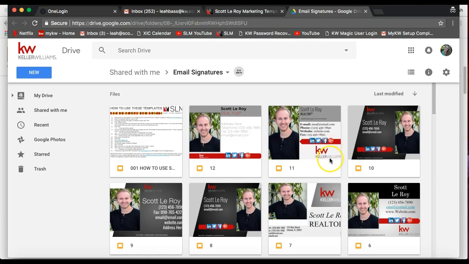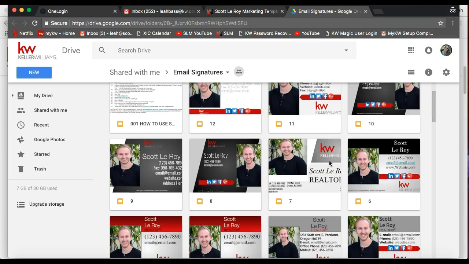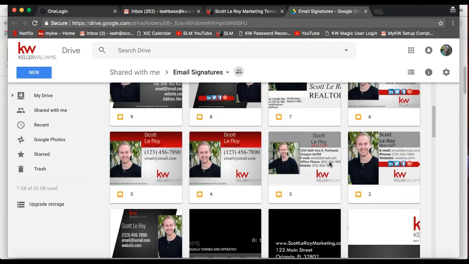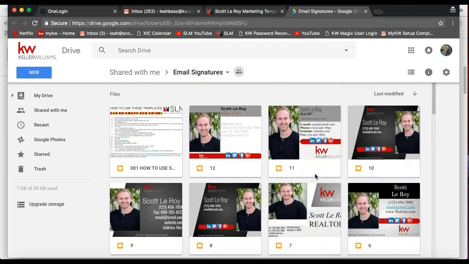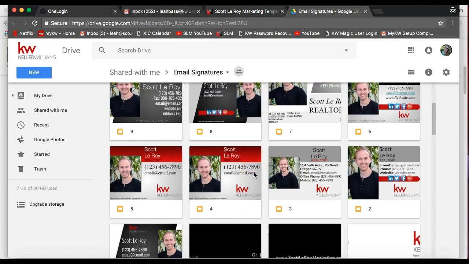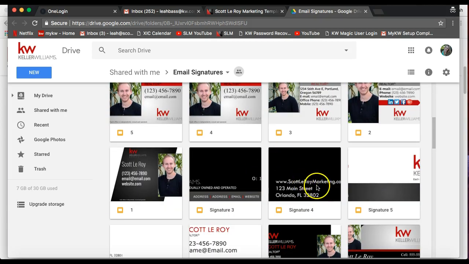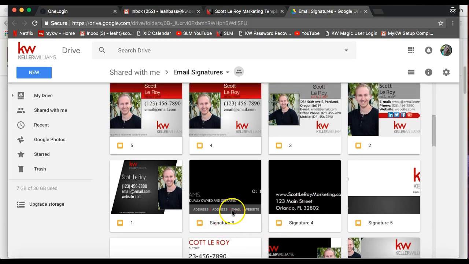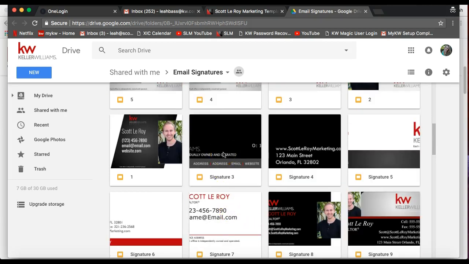There's a bunch of different templates that we have available, and again, we're working on new ones for you every day, so you can scroll on down and view all the different template options here. I'm going to scroll down and utilize signature 3 actually, but you can click on any of them. Really, any of them will work. So all I need to do is double click on which template I want to take advantage of.